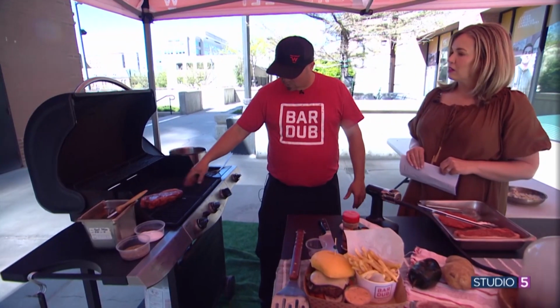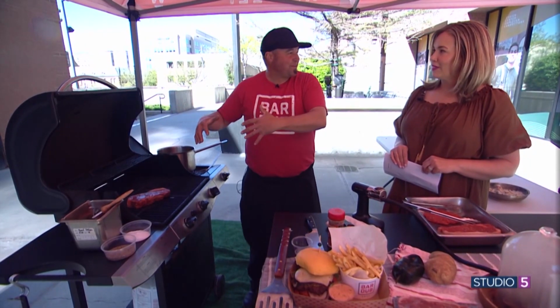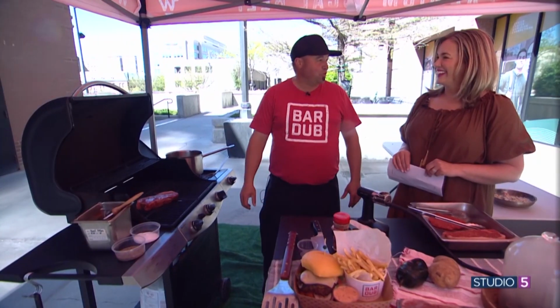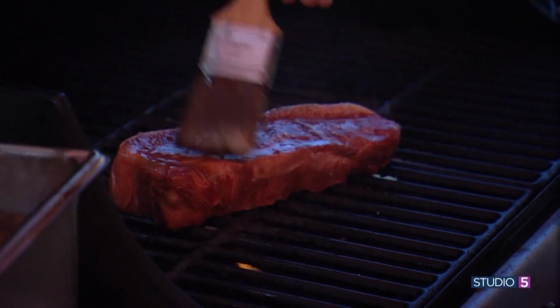This helps lubricate the grill and keeps the meat moist, because remember, this is like the Sahara Desert. When you're grilling the Bar Dub meat, you do not want to ruin it. You want to make sure you put some suntan lotion on it. There it is.